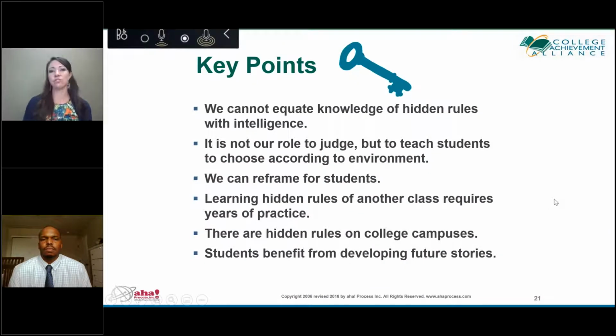All right, and these are just a few of the key points. A lot of people equate the knowledge of hidden rules with intelligence. And I ask my students, what do people think about people who do this? And I give an example of a hidden rule and they're like, they think they're stupid. And I said, yeah, that's right, but are they stupid? And they're like, no, they just don't know. And that's right. And so just thinking about looking at your students and wondering about their set of hidden rules and having conversations and just asking questions and being interested in them helps you to understand where you can make the biggest impact.